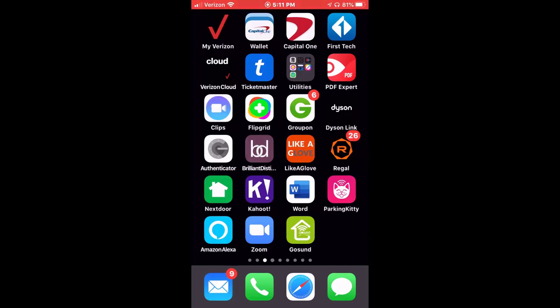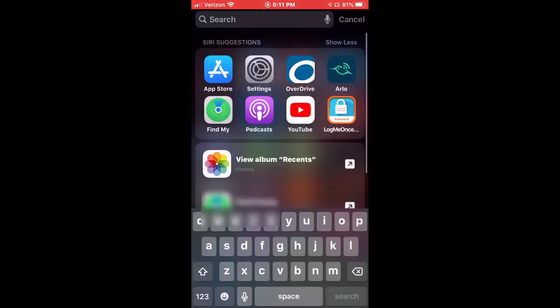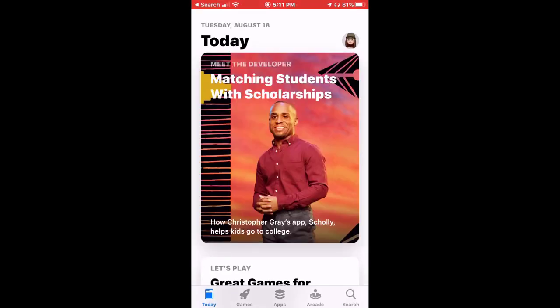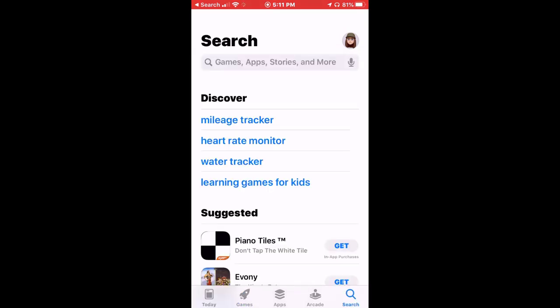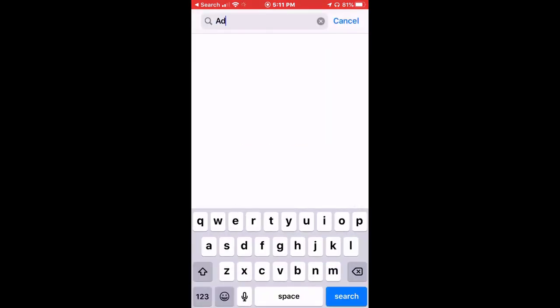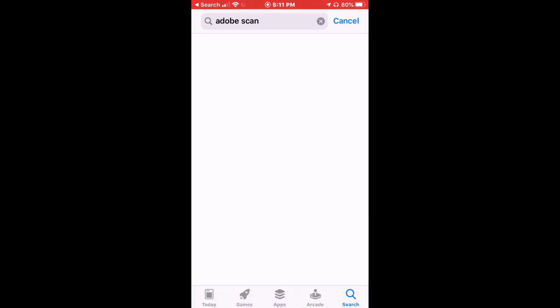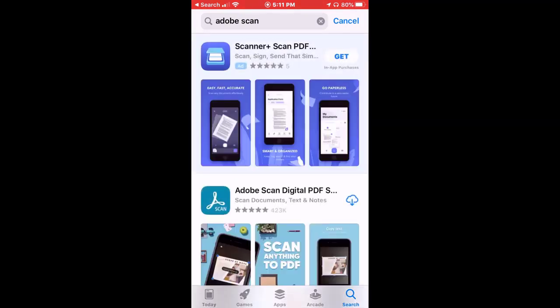The first thing that you want to do to download Adobe Scan is to go to your app store on your phone. I have an iPhone, and so my app store looks like this. And under search, sometimes you're on the Today, sometimes you're on Games. I want to search for Adobe Scan, A-D-O-B-E, Scan, and it looks like that's one of the first ones that pops up.